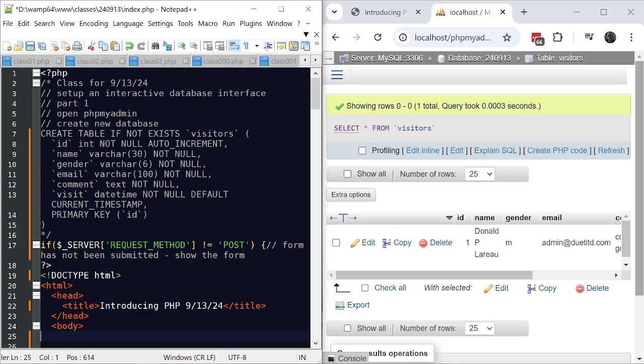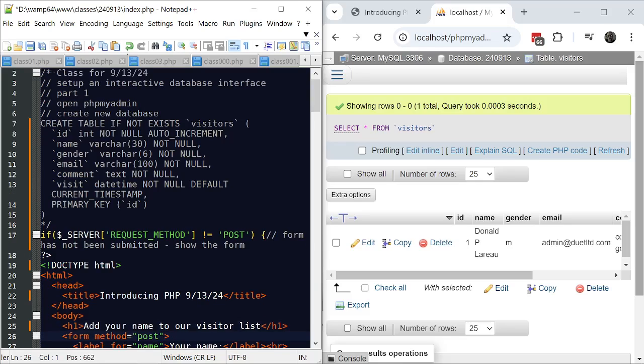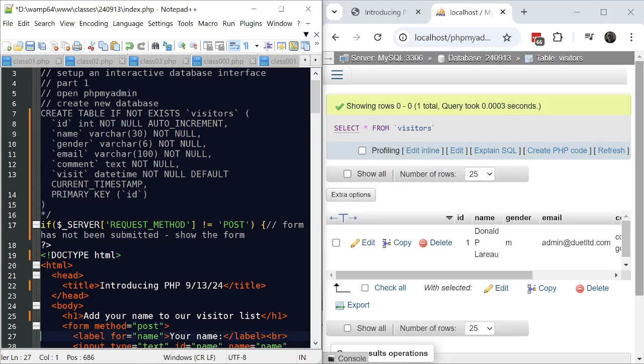Within the body is going to be our form. A heading here says add your name to our visitor list. And we have our form in here with the method being post.